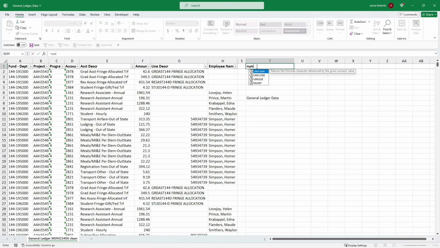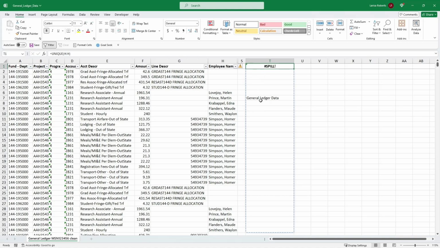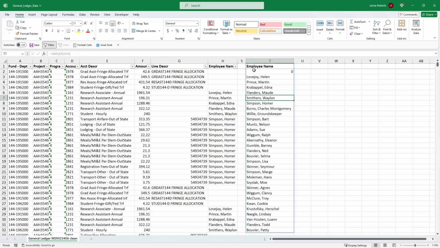So when I type in that formula again, H through H, now I'm getting an error. And that's because with all of the data that I have, it has nowhere to put that data because something is already existing in cell T7. So it gives you that spill error. If you ever see that, you can pretty quickly tell what the culprit is. Once I delete this, then my dynamic array will work again. So let me delete that. And now here are the values from that unique formula.